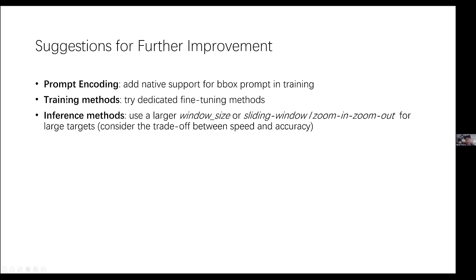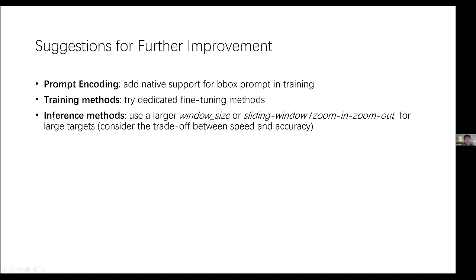The second suggestion is about training methods. As I mentioned before, the training process of SAM-Med3D is just full parameter fine-tuning. So you may try some dedicated fine-tuning methods like LoRA, or you can freeze the encoder or anything. Another tip is that you may use a well-trained U-Net or other U-Net structure to better encode the image.